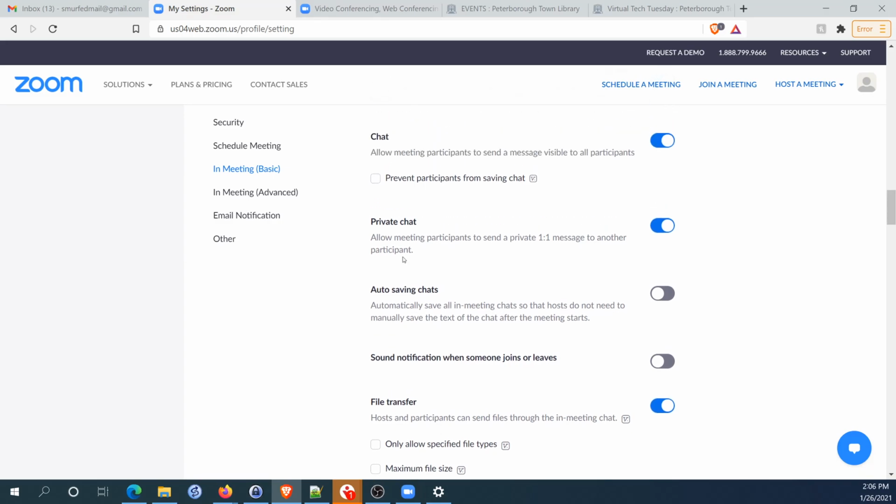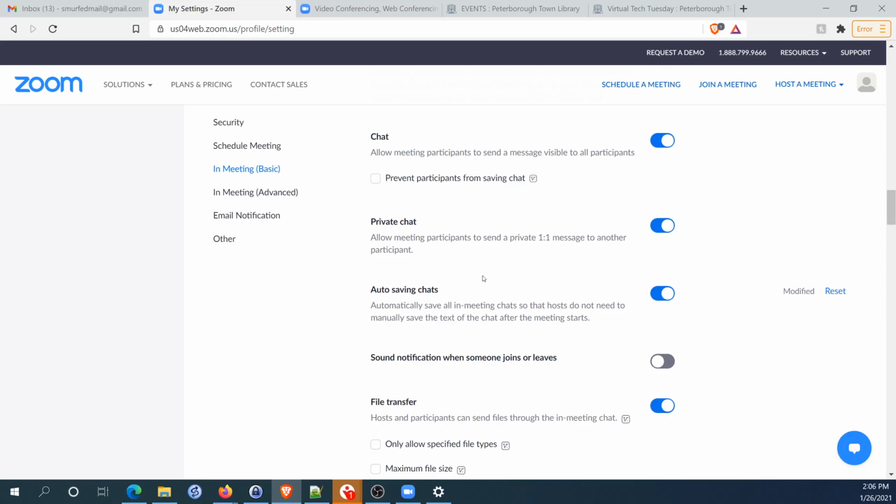So, okay, auto saving chats. This is what you can turn on if you automatically want all of your meetings to have the chat saved. If you remember earlier, I was talking about how if you did a private message in the chat to someone else, at the end of the meeting, the host could view those messages.